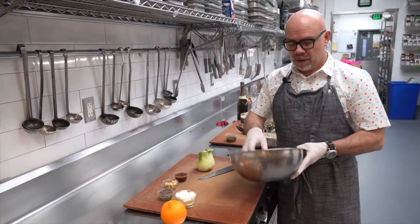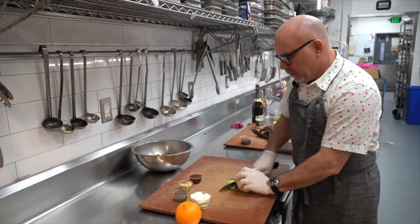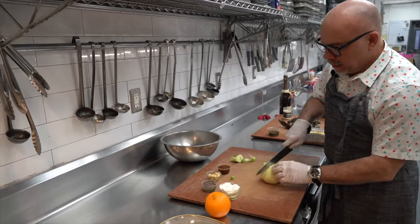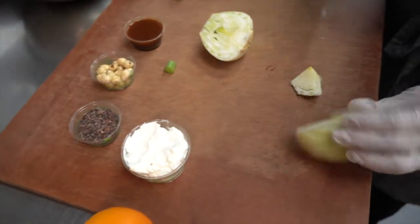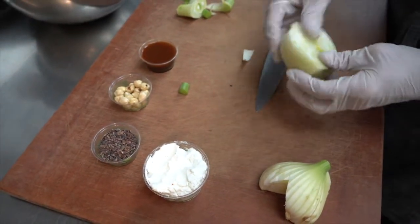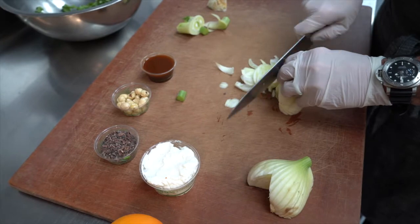So the salad that we have in the box for you, we have some baby arugula here. I'm going to take the fennel and just cut the top off, cut it in half, and then you'll see the fennel root right there. Just do a little V cut on that. That's the root of the fennel. Do a little V cut, and then compost that, and then just shave the fennel nice and thin.